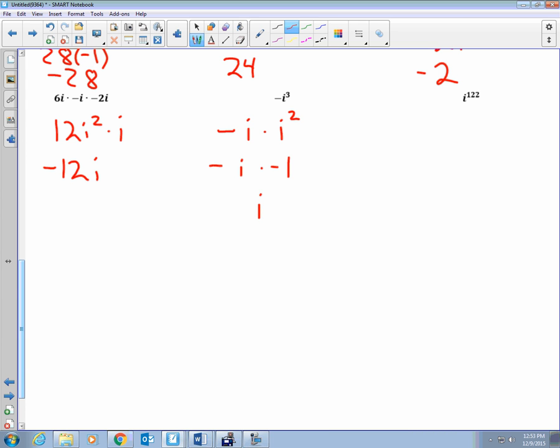And these don't go away, folks. Second semester with trigonometry, it's very important that we can deal with imaginary numbers like this, okay? So they come up a lot. i to the 122nd. Ooh, boy.